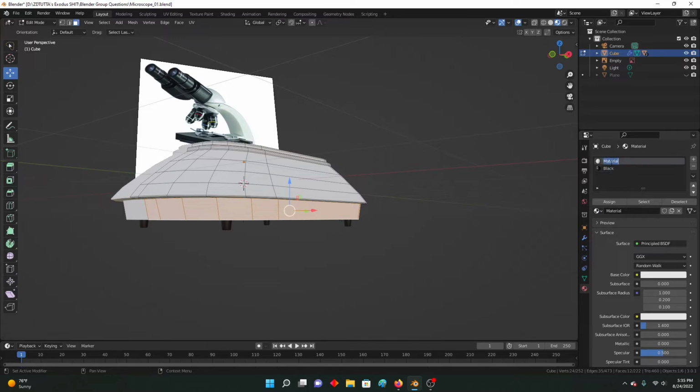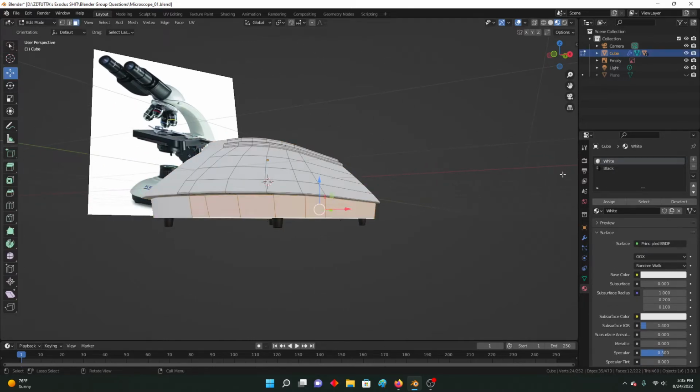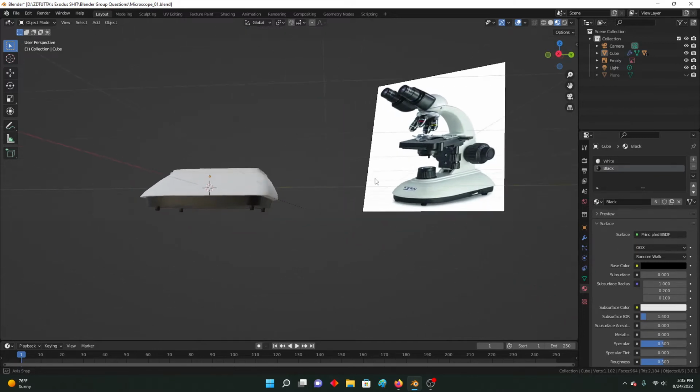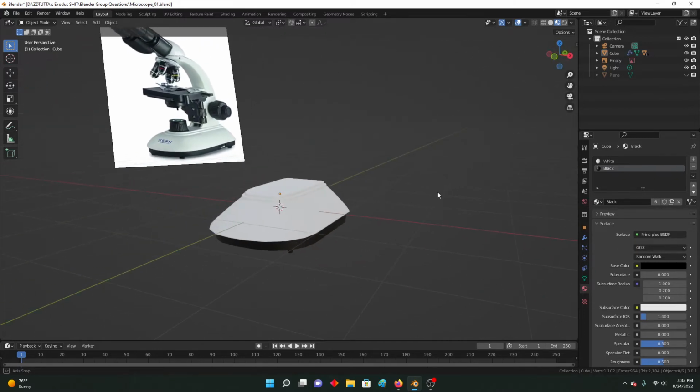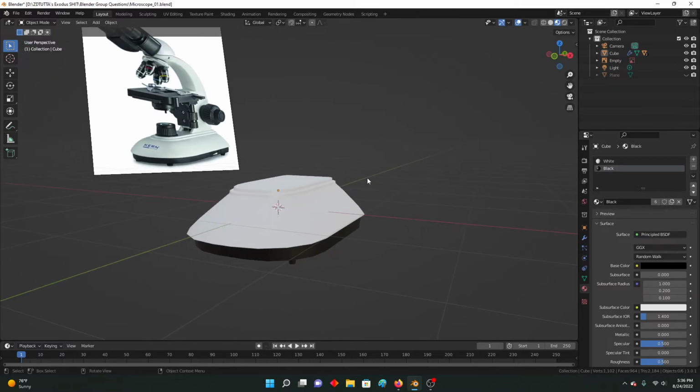Just name your materials. It'll be easier later. And so now we go black, assign. You can just keep going as much as you want.